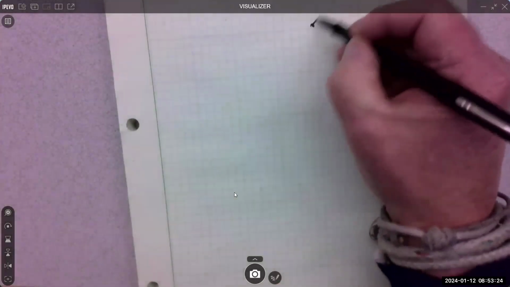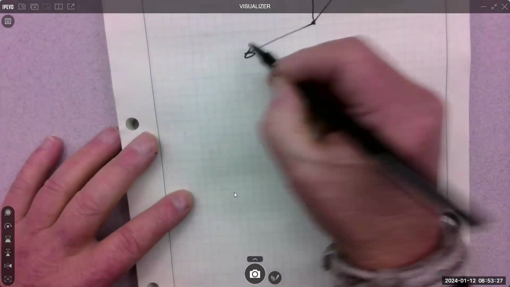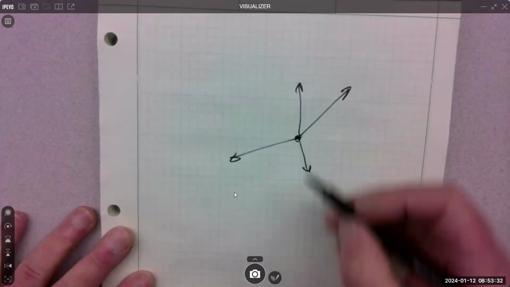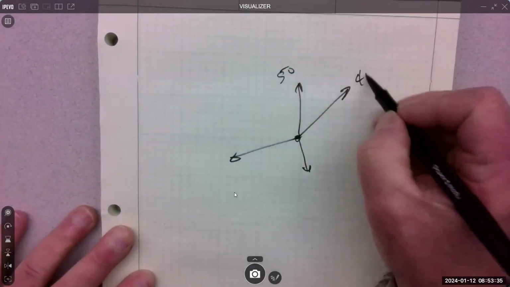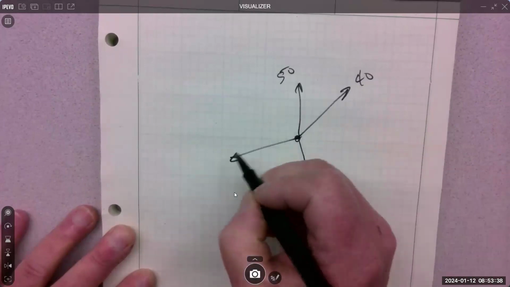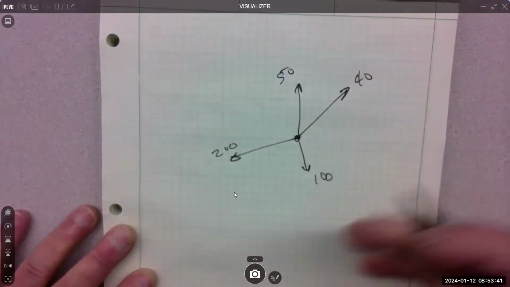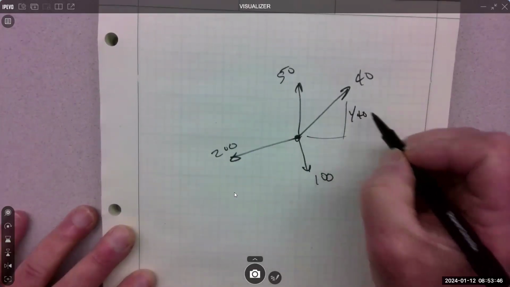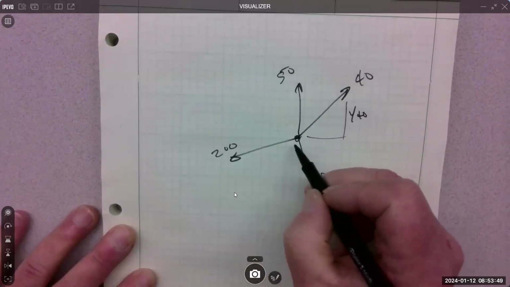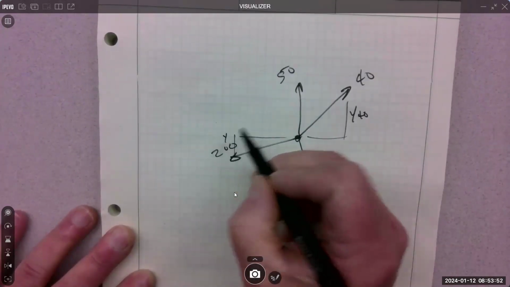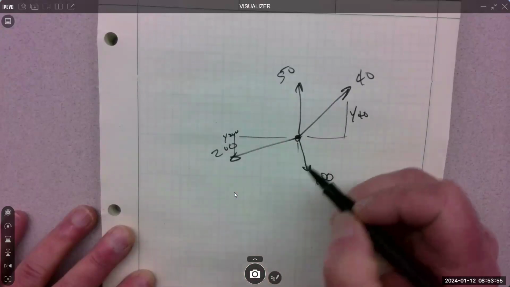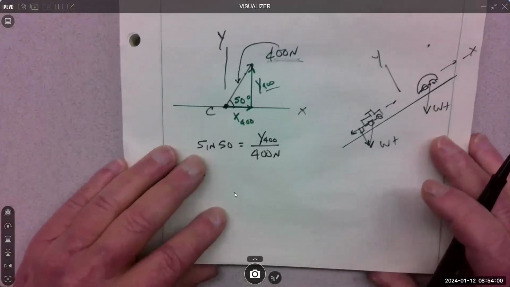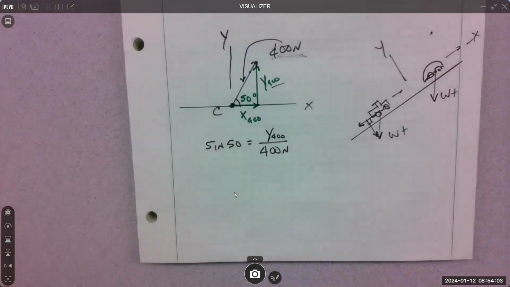Here's the problem. Right? Yeah, if this is the problem and we have 50, 40, 100, oh, that's bad scale, 200, right? We need to keep track of these vectors somehow. So here is the y of the 40. Here is the, I'll put it here, y of the 200, right? Follow me? That's why we do it, because it's going to get really complicated. All right, what do we get for this?